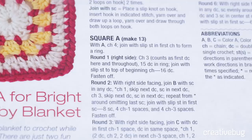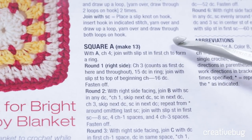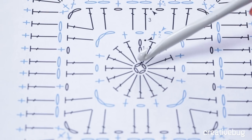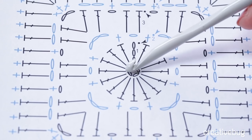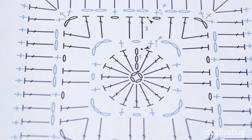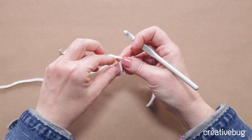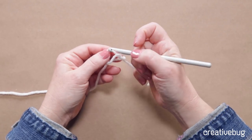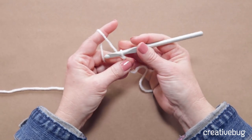Now, all of this can be a little bit overwhelming unless you actually have crochet hook and yarn in hand. So let's get started. Our instructions say with A, chain four, join with slip stitch in first chain to form a ring. On our chart, you can see there are four chain symbols with a little slip stitch symbol, showing that I'm going to do four chains and join to that very first chain to form a ring. The first thing I need to do is make a slip stitch and leave about a four or five inch tail. Make a slip stitch and chain four.